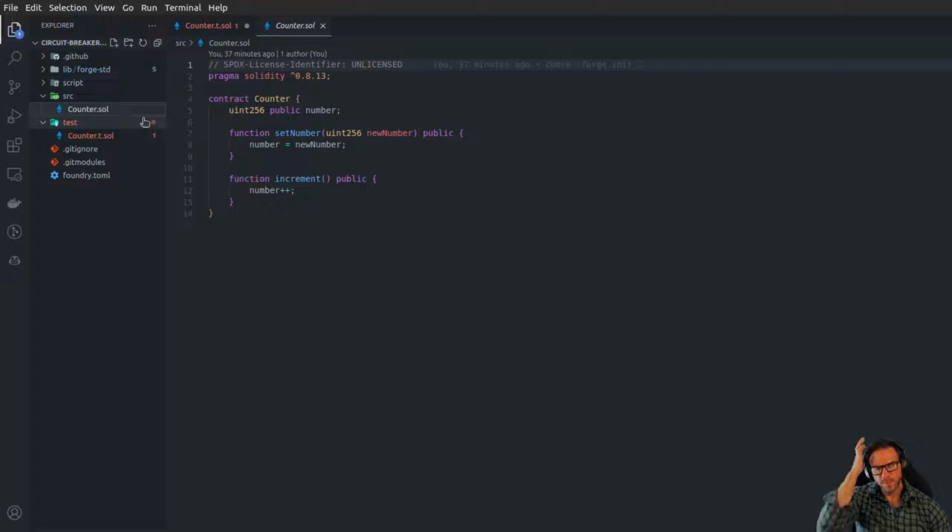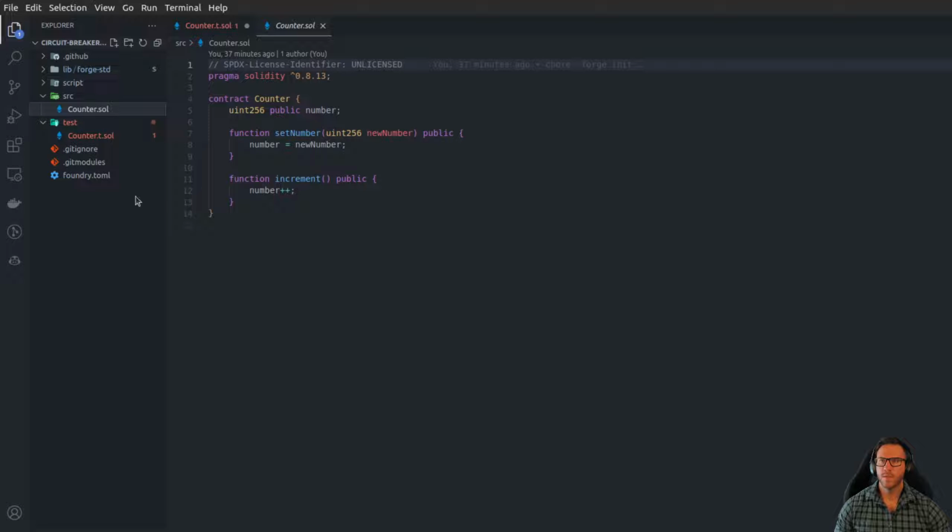So what we're going to build today is something called a circuit breaker. A circuit breaker can be thought of as a way to either alert you or alert others that something has happened on chain. So we're going to build a very simple circuit breaker that will look for price fluctuations, and then the user of the contract can set a price high or low to either do something or get notified when a price of a certain asset goes above or below your preset range.